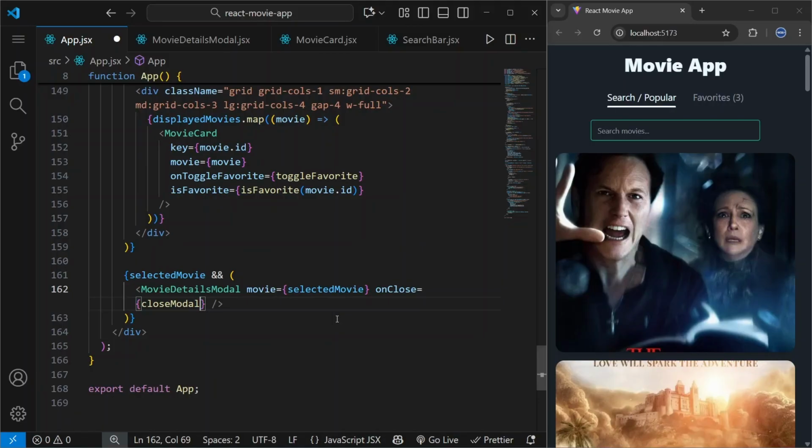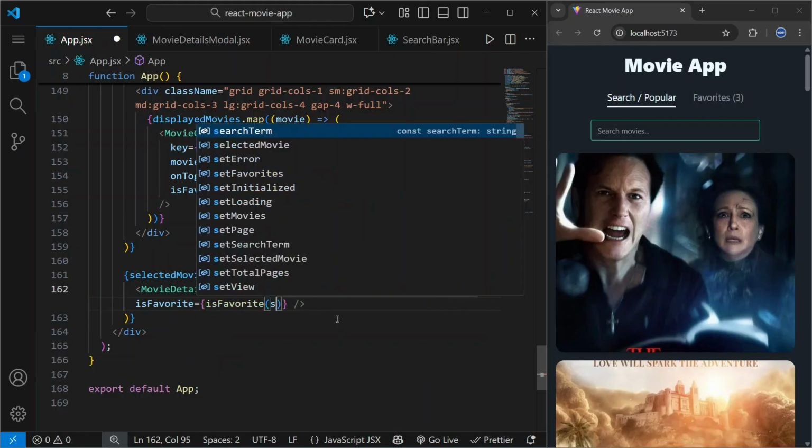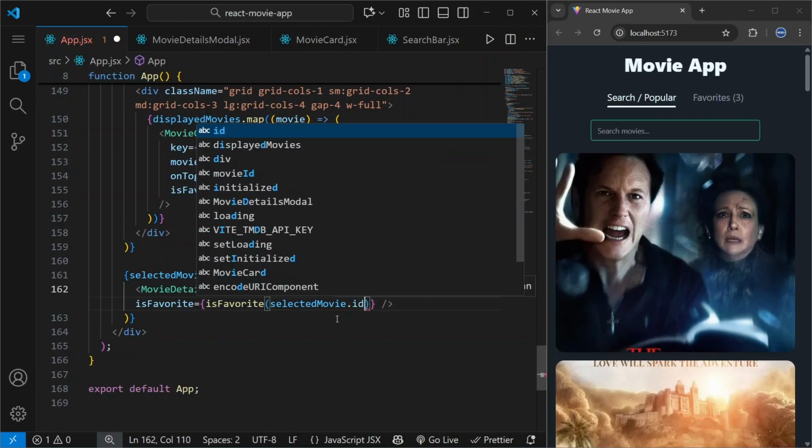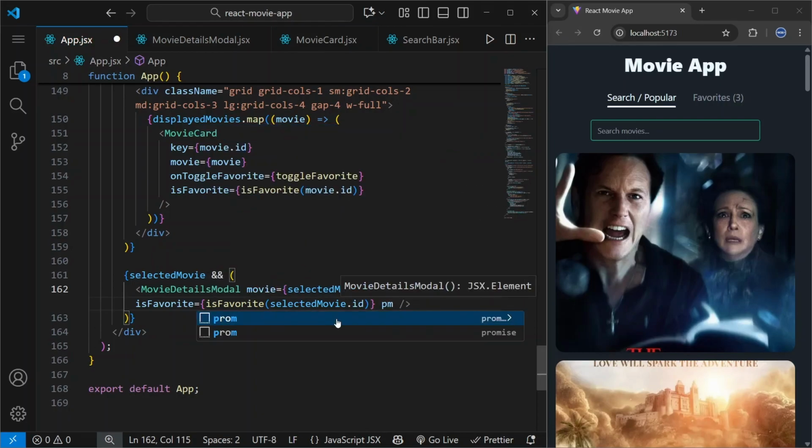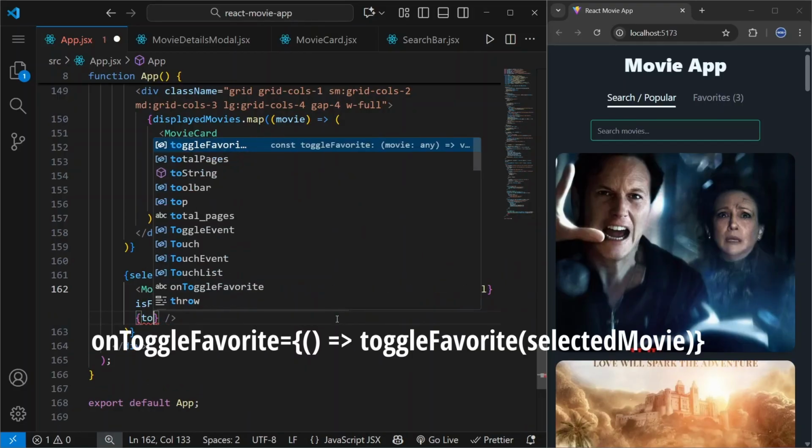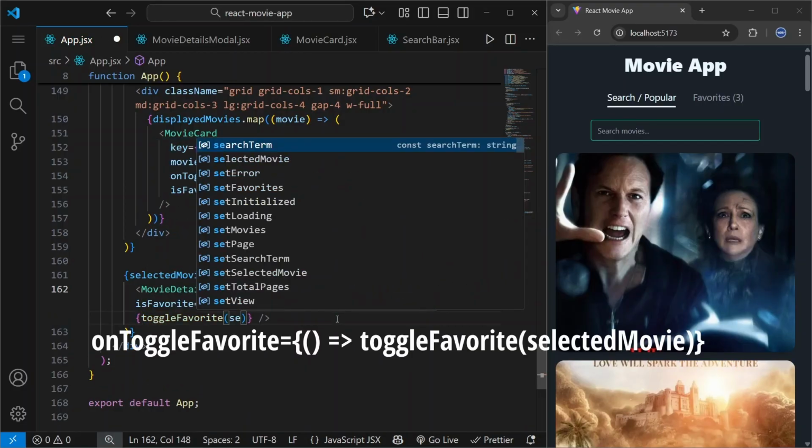And then when we deal with this modal, we also want to be able to make it a favorite or remove it from favorites. For that, we need to pass the function isFavorite. Here let's say isFavorite(selectedMovie.id), and the onToggleFavorite function, let's say toggleFavorite and selectedMovie.